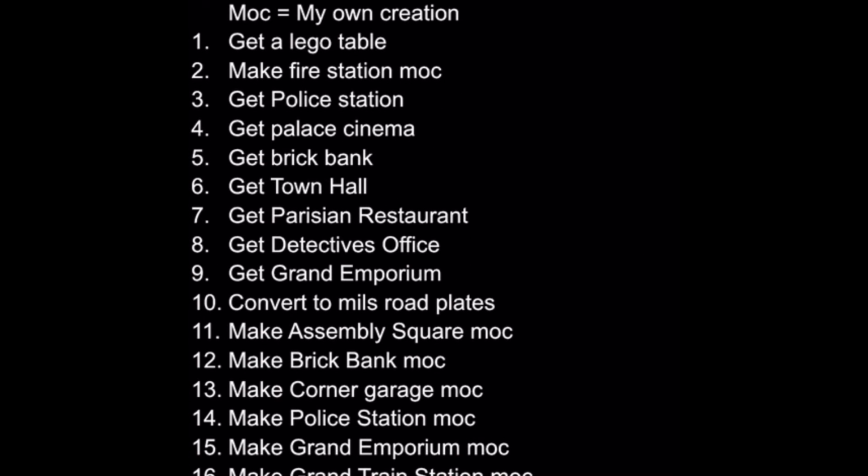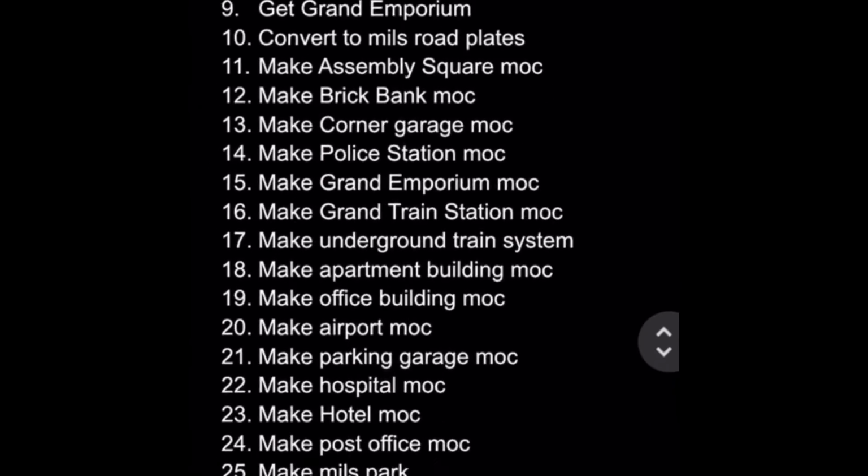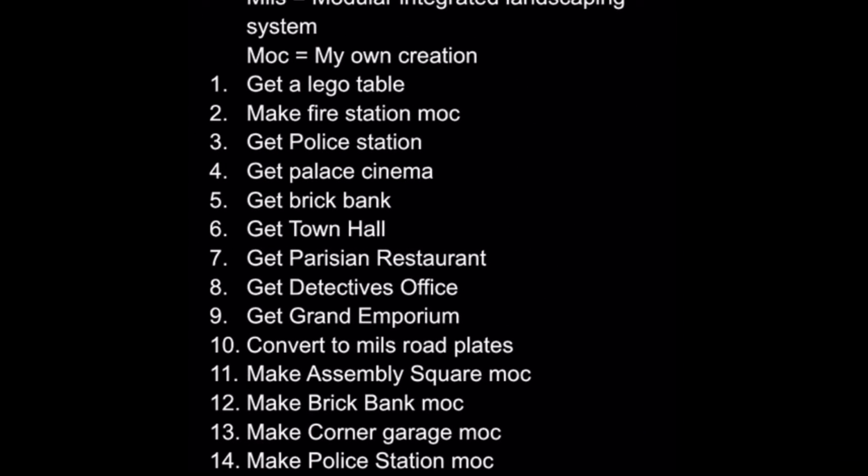What I forgot to mention on this list is I would like to make a residential zone in my city. Just houses, probably a lot of them. And I would probably have that tucked away, maybe over a bridge crossing a river, and then when you cross that bridge, you get to the residential zone. A tucked away kind of place, away from the hustle and bustle of the big city. I'm not quite sure how many houses I would want in it, or how much space it would take up.